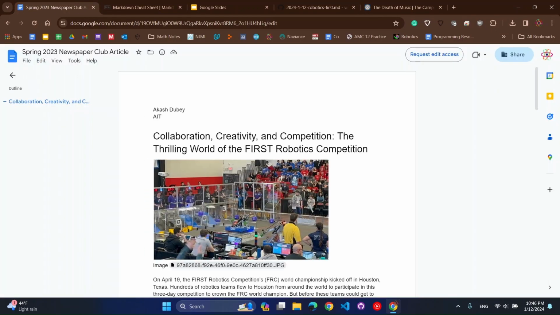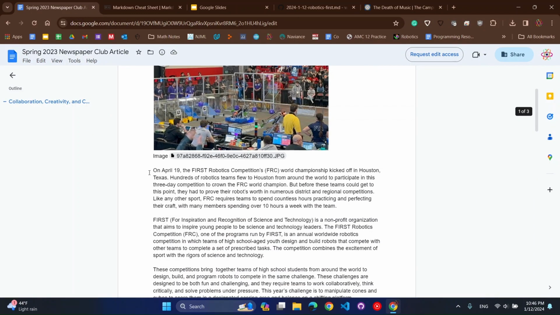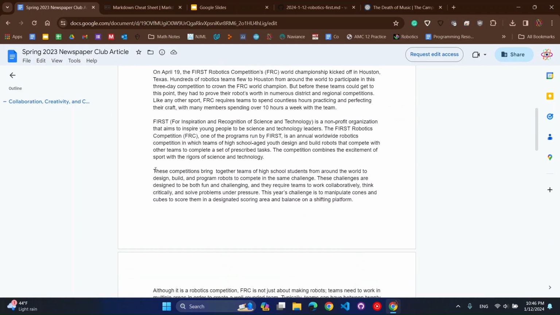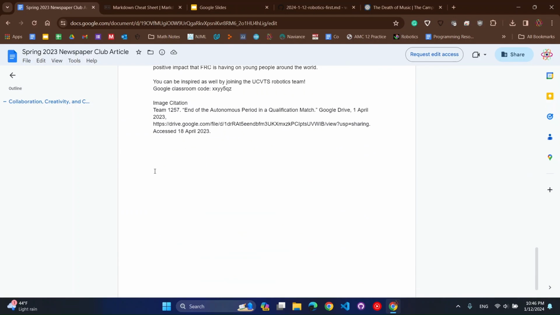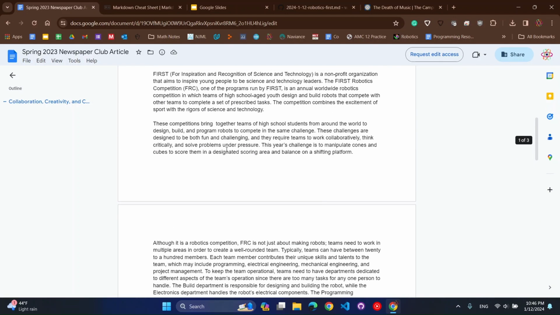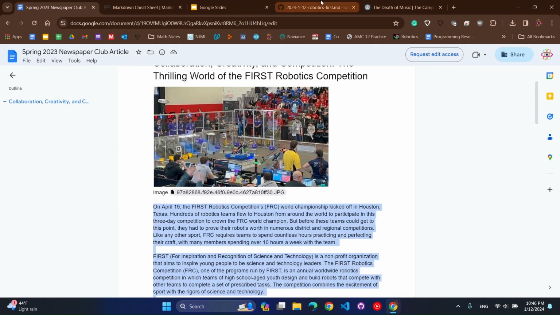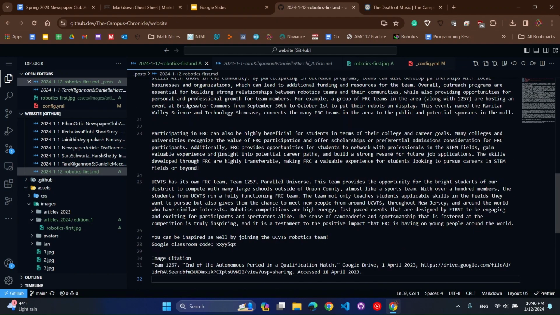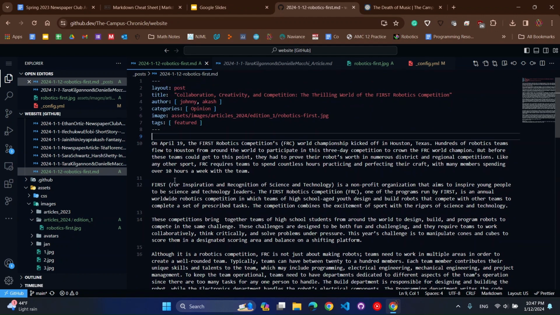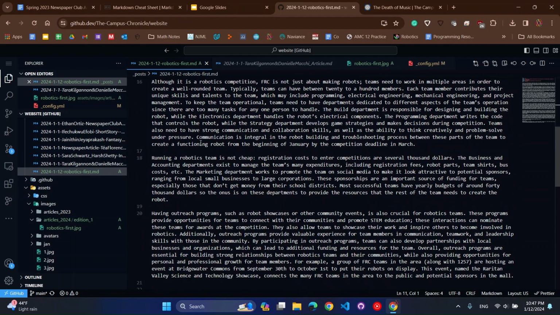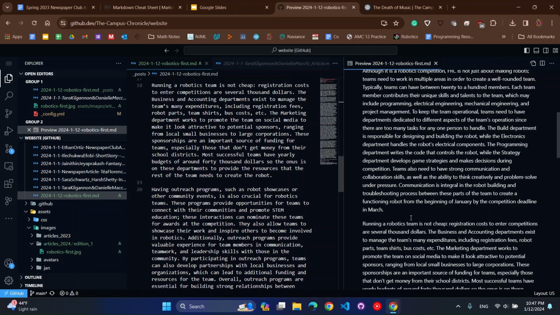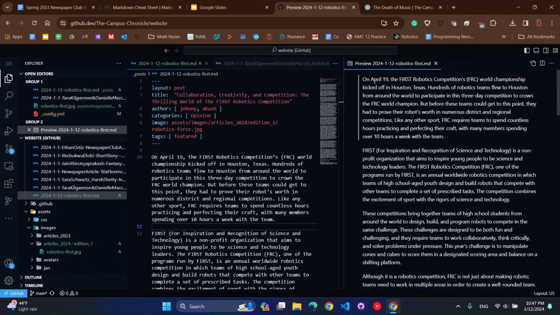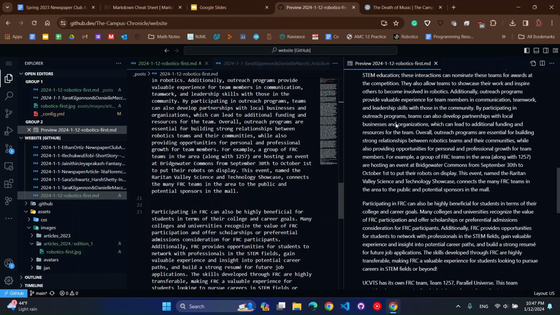So, this article is pretty easy. There's no extra formatting here. There's no extra headings. I can't see anything that's bold, italics, underlined, or anything. So what we can do is just select everything really quickly, copy and paste, and then make sure that everything looks correct here. And then we can press the preview button over here, open preview to the side, to make sure that everything looks correct.